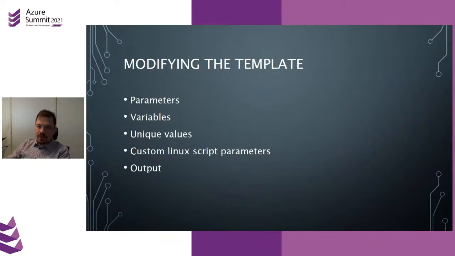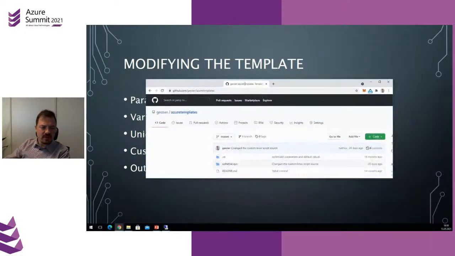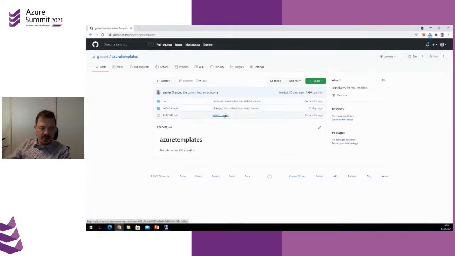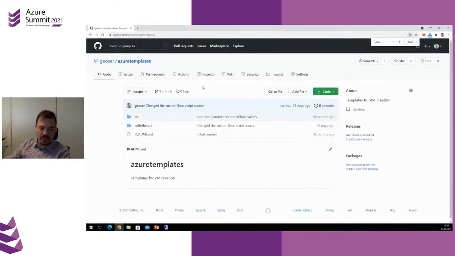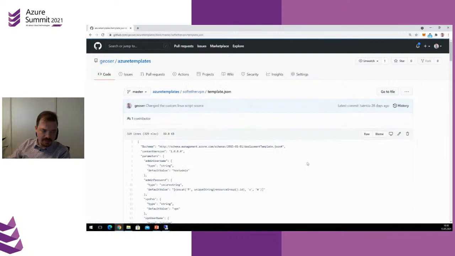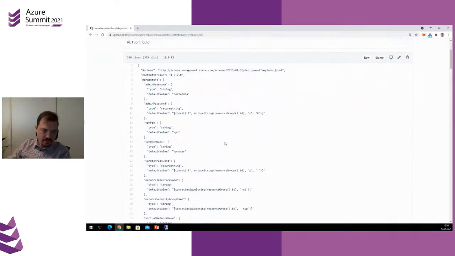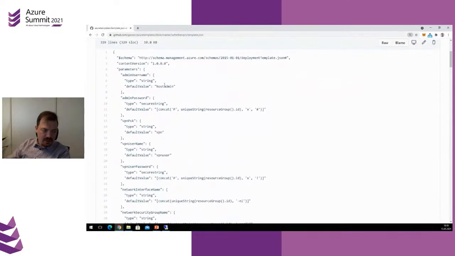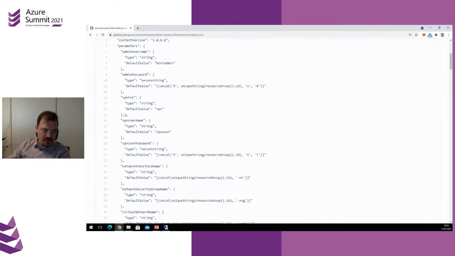Let me show you my actual template. This is my template, which is hosted in GitHub, in my VPN repository. What I use there is admin username, admin password, VPN.